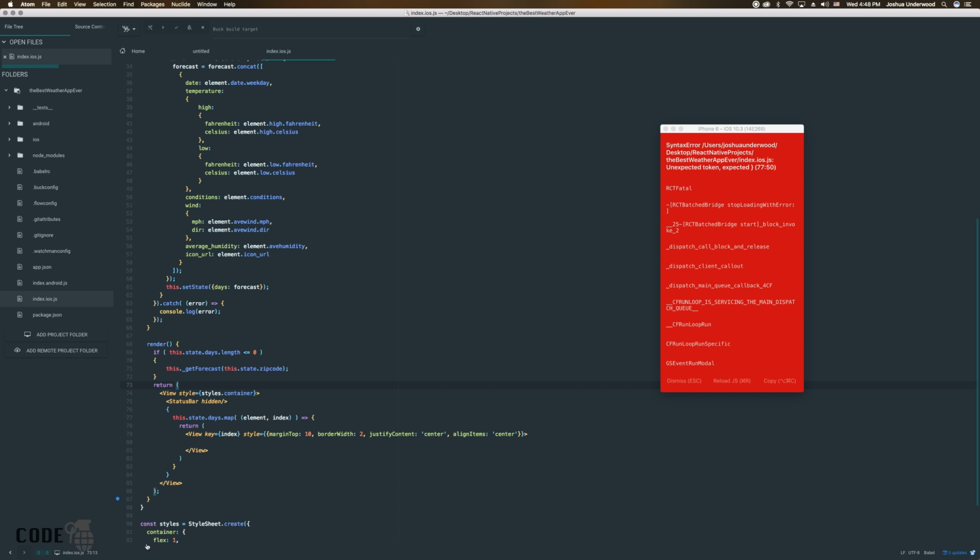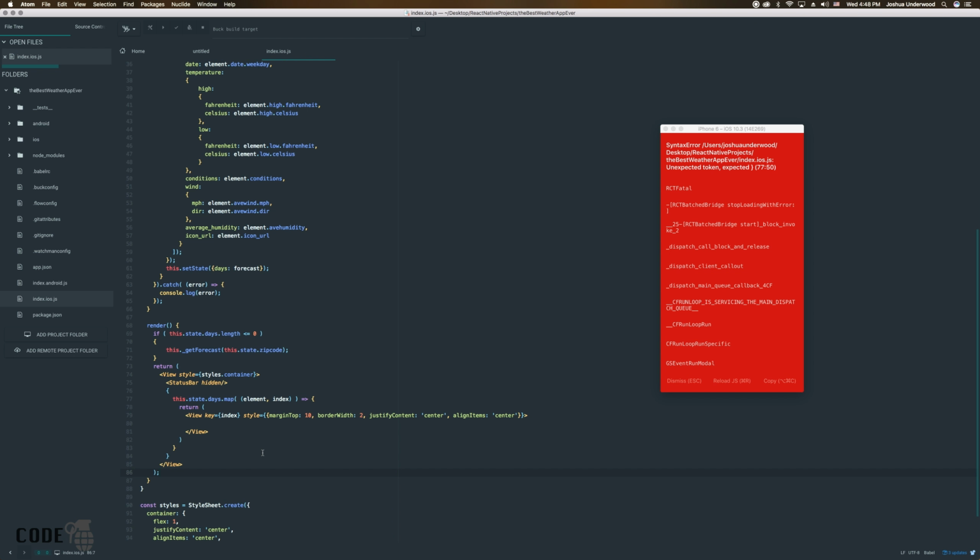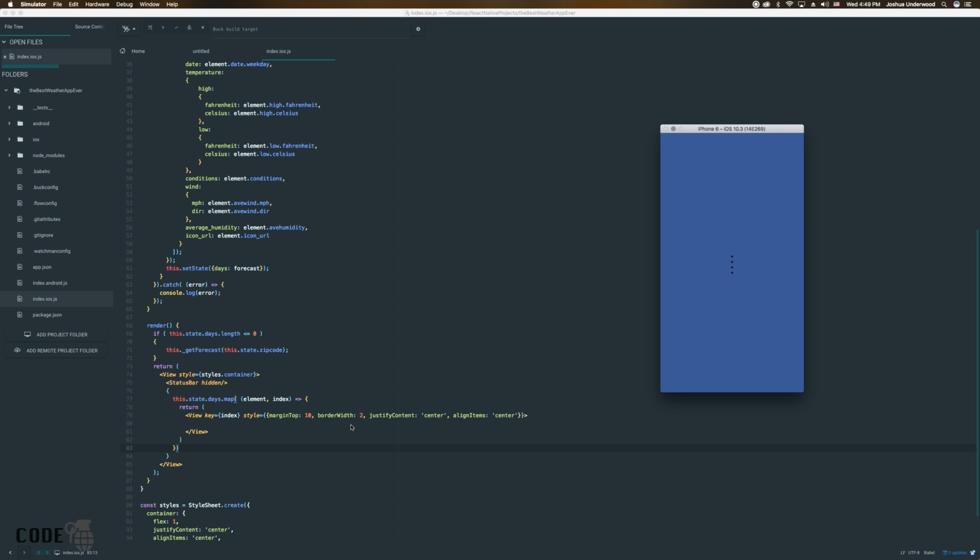All right, so we seem to be having an issue here. Let me get rid of that. That was weird. And let us see. It says we have an unexpected comma and that we expected something else. And the reason for that is because I have this extra parenthesis in here, which is making the function look weird. Now, on line 84, we are expecting a comma, and that's because we need to go ahead and close out the map function. And voila, we're good to go.